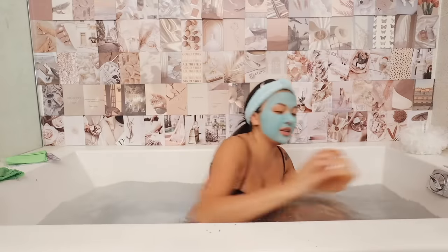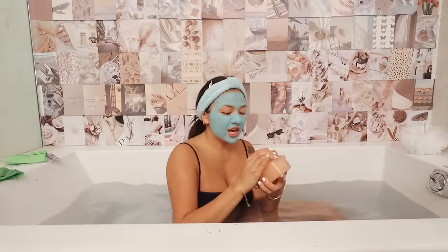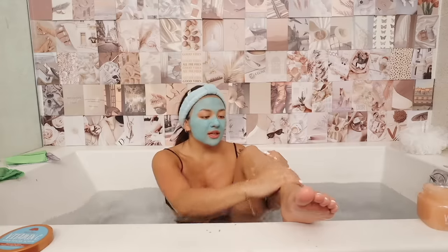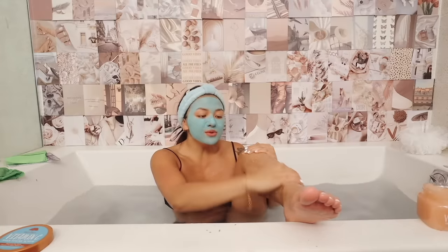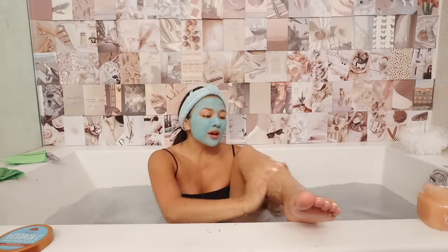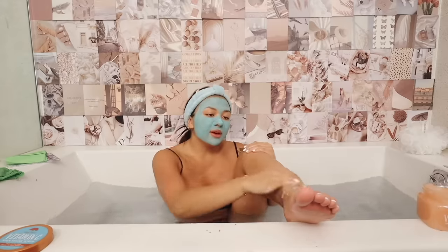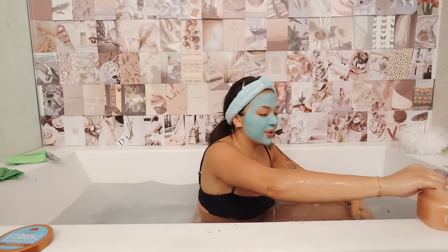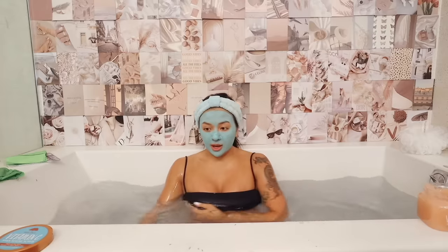I'm gonna exfoliate using this Tree Hut Vitamin C Shea Sugar Scrub. I've seen these all over TikTok. It's actually like satisfying or not. Ooh, sugar scrub. You can also make this at home if you're really on a budget. I used to make it with honey all the time. My legs are so soft. Wait, that actually works. Why am I so shook right now? Like, this actually works so well. I'm gonna use this on my butt and the rest of my body, and I'll be right back.